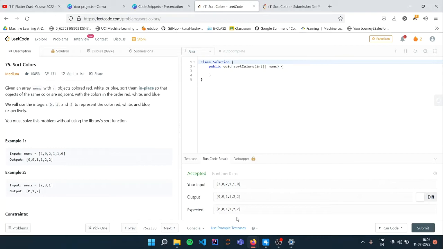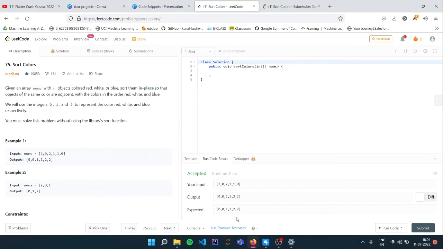We are given an array consisting of n colored objects, which include the three colors red, white and blue, and we have to sort them. We consider red as 0, white as 1 and blue as 2.